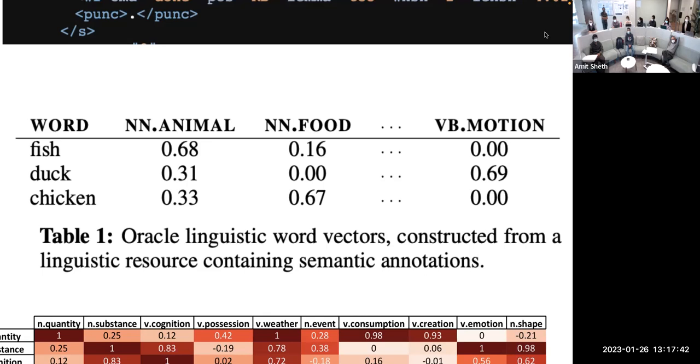By word. Sorry? By word, individual word. Individual dimension of the vector. Because if you think about word2vec, you are getting 300 dimensions. You don't know what this dimension represents. It's opaque. Yes, I understand that problem. I just mean that the unit of analysis here is the word. Yes. Now in this vector, you understand, right? Each dimension is very clear. This dimension represents this, and so on. A human-explainable, understandable word vector.